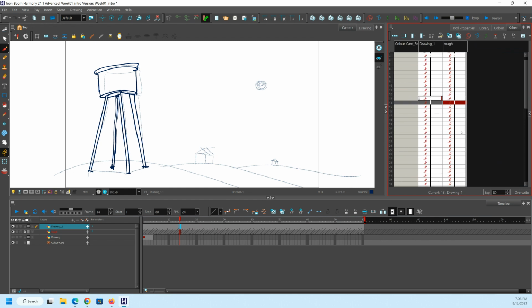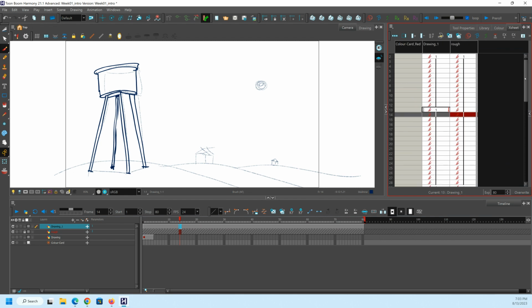You can see how many frames in your X sheet or dope sheet, the amount of frames that you've used, which is pretty cool. We'll do a bit more work with this sheet when we start animating. But for now, this gives us a good beginning to understand some of the tools, so we can start working on our next exercise, which is doing a basic animation. All right, let's have some fun with this. See you guys in the next video.